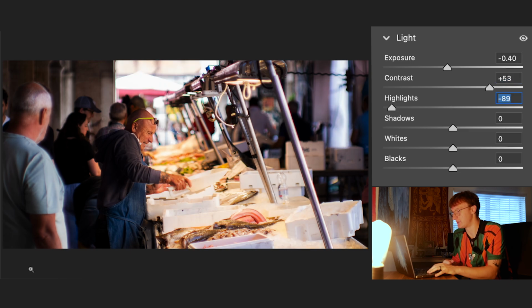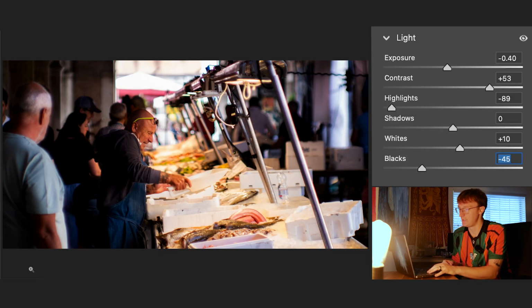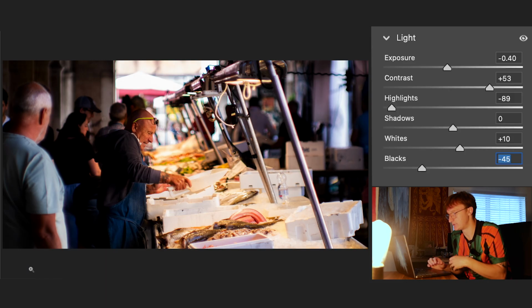Drop the highlights so that the background isn't blown out, and with this we see a little bit more of the fish and the styrofoam trays like before. Sometimes you need to work on 2 things to get a good effect. I'm going to leave the shadows at 0, which is something I rarely do. Up the whites +10 and down the blacks to -45. Get nice contrast and color quality, and we can see all the details of what he's working on. Not too much to it. It is a nice image, made very cinematic with the bokeh and with the wide angle crop.